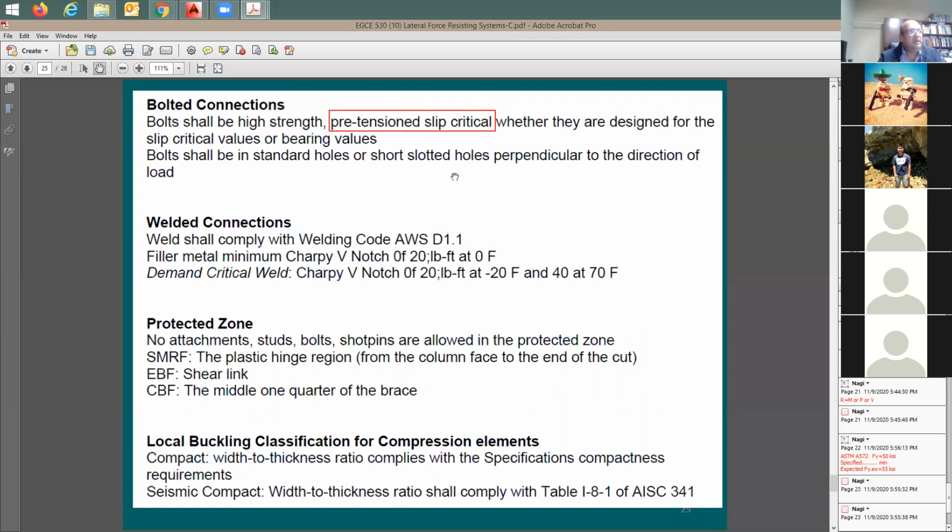It's going to be important. Slip critical, the resistance is going to be based on the shear between the bolt and the plate. So when you have a bolt between a plate and a structural member, or between two plates, your design values are going to be based on the slip critical values, right? Why? Because it's going to be pre-tension. Pre-tension means that you're going to be tightening it to a certain limit. So the design here is not going to be based on bearing like the table we have used.